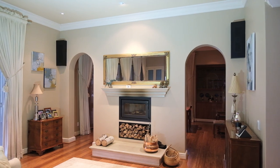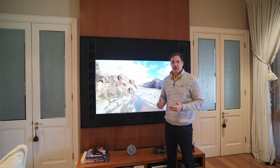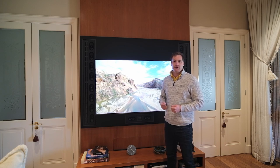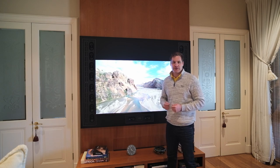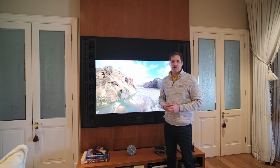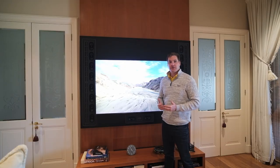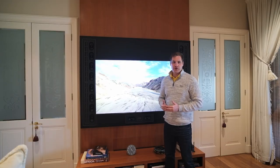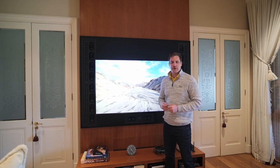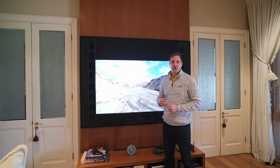The success of this system was down to the layout of the speakers, the ability to use high quality speakers that provide incredible dynamics and high performance audio playback, as well as the surround sound processing that we've used here. The speakers that we've used in this installation are Wisdom Audio, which use a planar magnetic driver configuration able to achieve very detailed, accurate audio reproduction while also allowing very high levels of volume output.